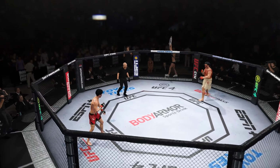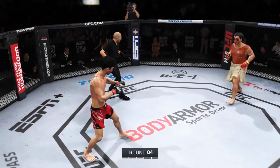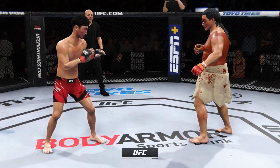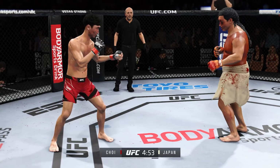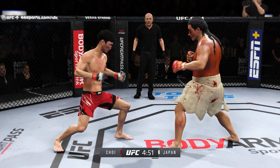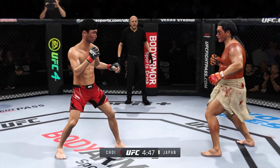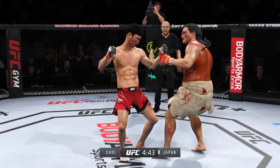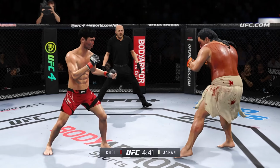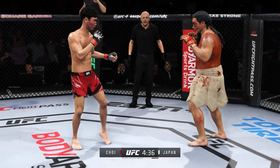All right, next round is now underway. Previous round, not necessarily a tough act to follow. Pretty good round, but not the best round. Sometimes that's what you get when you have fighters that are so evenly matched. Trying to go to the body now with the kick. That one misses. Look at him whip his hip into that kick. Oh, he lands another strike to the body. He just continues to punish his opponent's midsection here in this round.